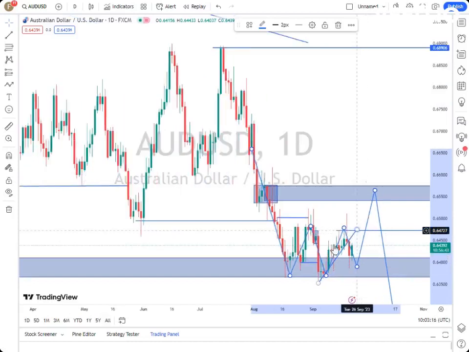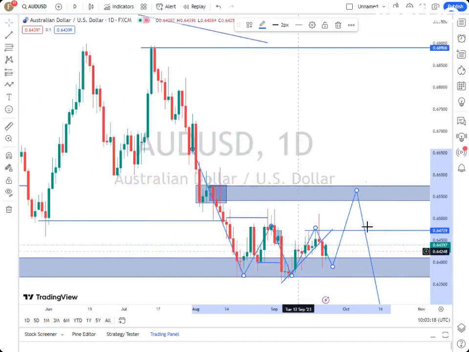that is why I drew this level, this line at 0.64729. What I'm expecting is that if price breaks this line, automatically we'll see AUD push up to 0.65500. But based on the fact that price hasn't broken that high, I will still be on a sell bias for now, until we see a break above this line again, a strong body candle close above this line. That is when we are going to see opportunities for buy.